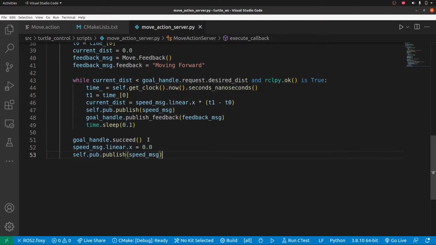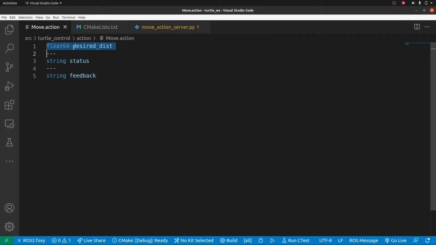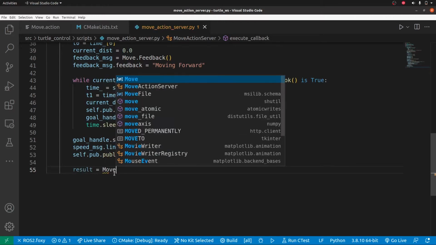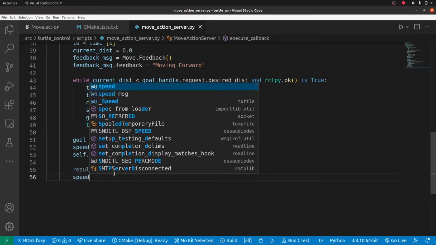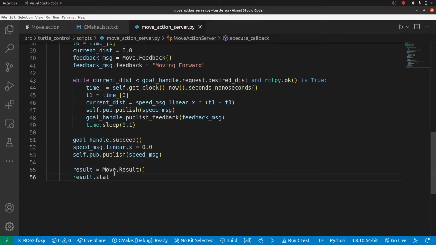That's great. After that, we now want to create a result. Remember, we have the goal, the result, and the feedback. The result is status, so we go back here and say result is equal to Move.Result.